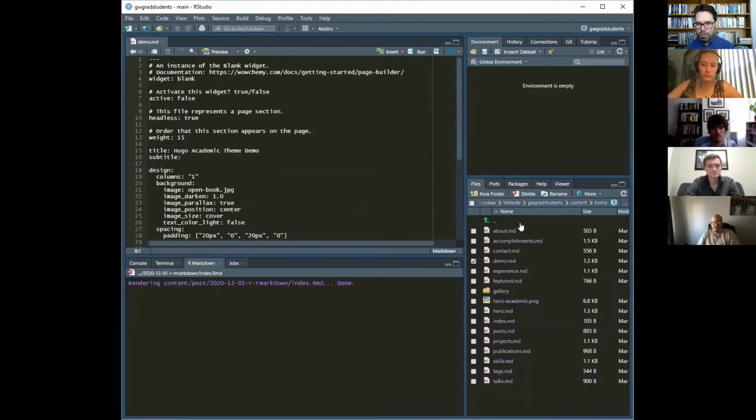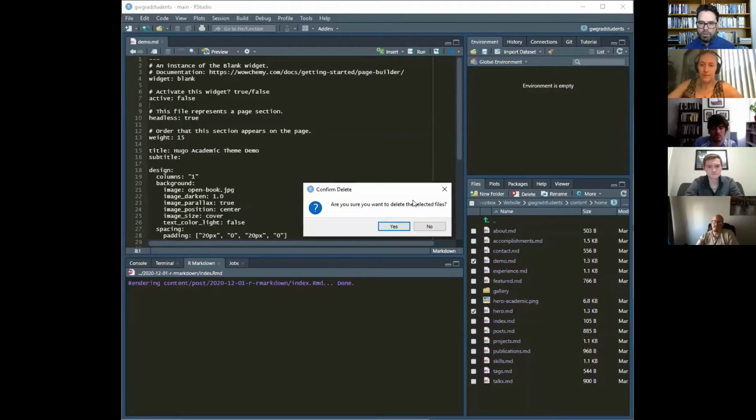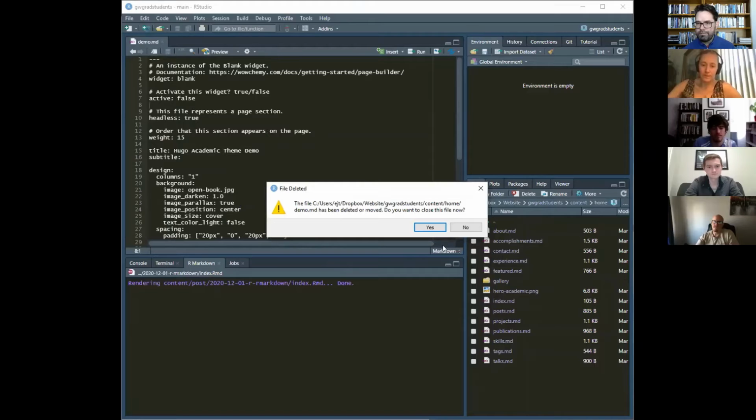But like I said, if you're not interested in hanging on to these things and you just want to clean up your files, you can just take demo and the hero widget. If you don't think you'll ever use the hero widget and there's nothing useful to you there, you can just delete those files. No problem. Okay, I'm going to close it.